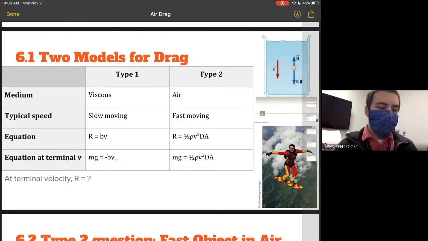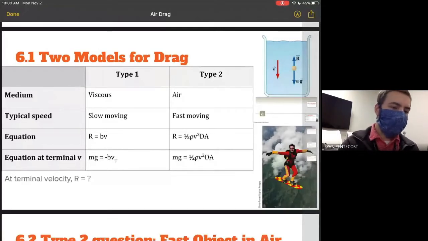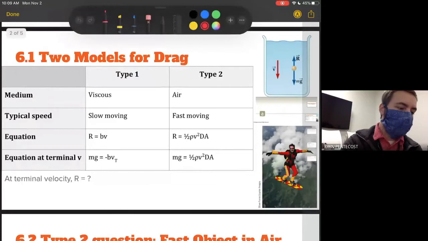Now, type 1, usually we will deal with water or some thick oil, and you are given the variables for this given oil, right? In a physics problem. But in air, then you have to solve given a various density, and then we will give you the profile area and things like that. But we'll talk about that in a minute. But they are sorted by their medium, right?